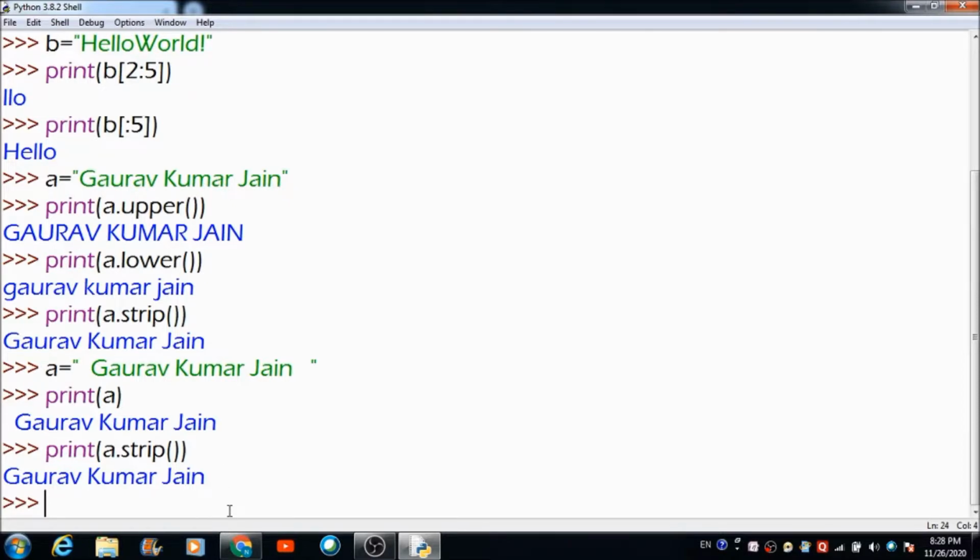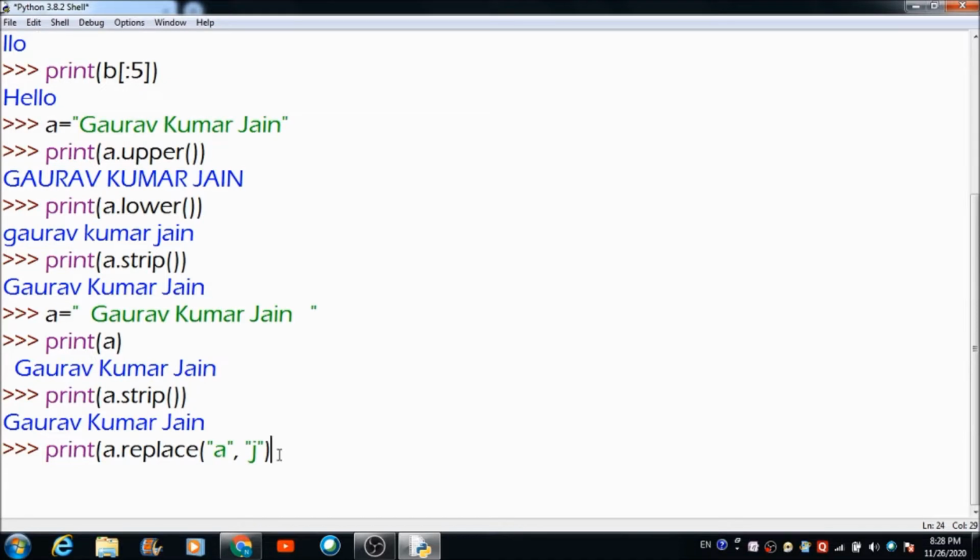Okay, now suppose you want to replace any character of this string with some other character, you can make use of a replace function. There is a function with the name replace. Suppose let's replace a, this is small a, with j.